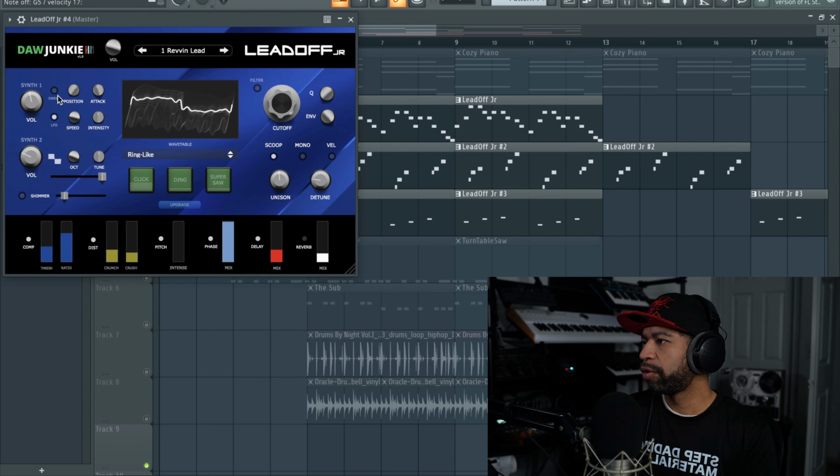Here you have control over LFO and sweep. I mean, you guys can see how quick I'm changing this sound up. You got a filter over here too as well.